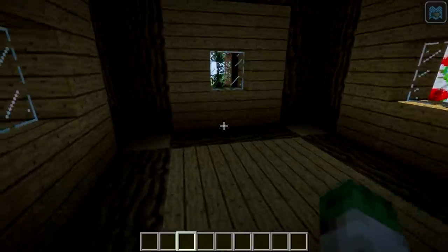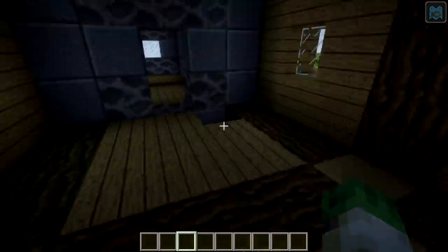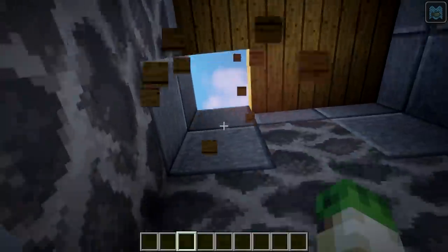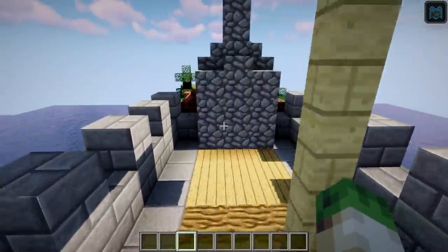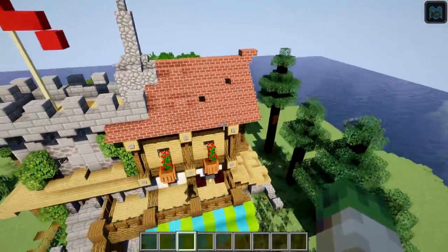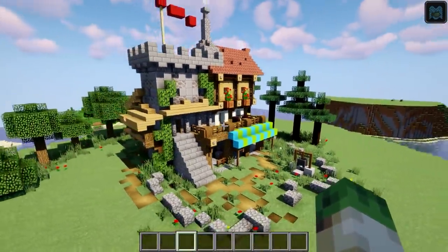And then up here, you would need to make a little ladder or something in here, and a much bigger space up here to live in, and it links through to this tower as well. And you could probably put a ladder here and get right up to here as well. So the interior isn't done, but the exterior is exquisite. I absolutely love it. So let's get started.